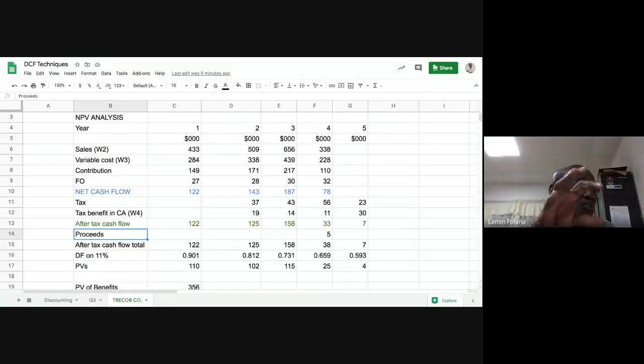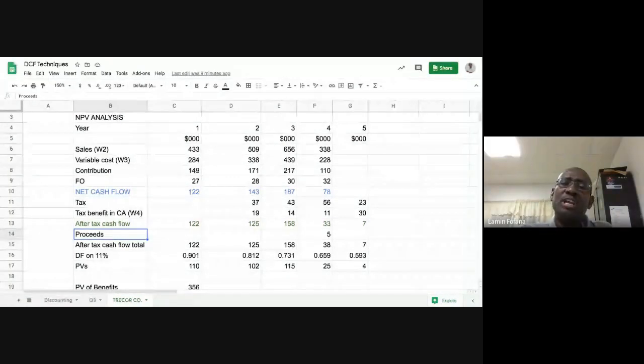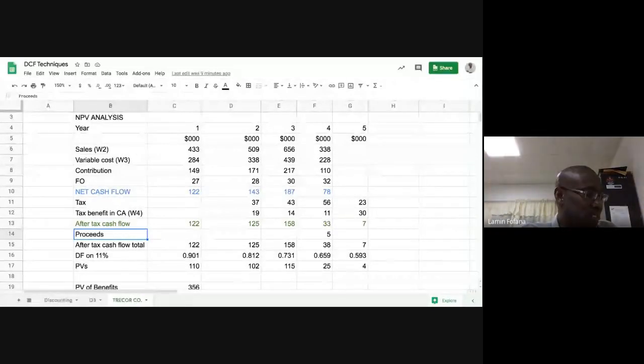In IRR, you will be given a target rate. In this question, even the target rate is given. The target rate, I think, is 20% or so. So if you calculate your IRR and you fall short of that target rate, then you don't execute the project. Well, if you attain that target rate and beyond, then you execute the project.